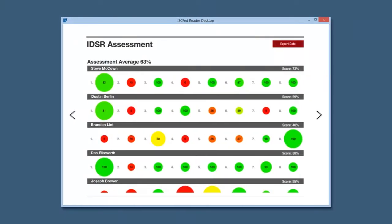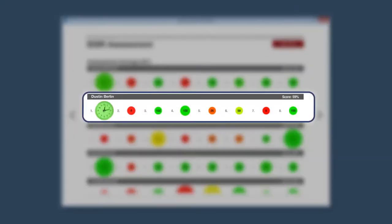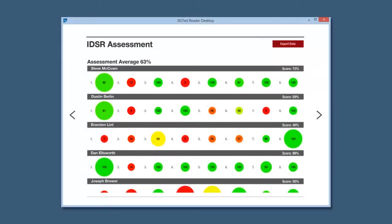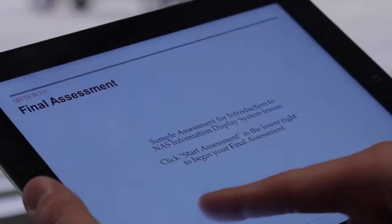Through each step of the training course, analytic information is gathered for each trainee. In the corresponding assessment page, a variety of these analytics are displayed. The size of the quiz question bubble denotes the relative time spent on each question. Numbers display the percentage of correctly selected options for each question. Visual display patterns can alert instructors to erroneous questions or potential issues in learning content. Identifying such patterns as early as possible facilitates a better learning environment with more satisfied trainees and instructors.